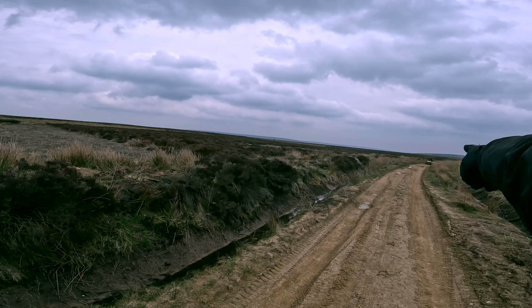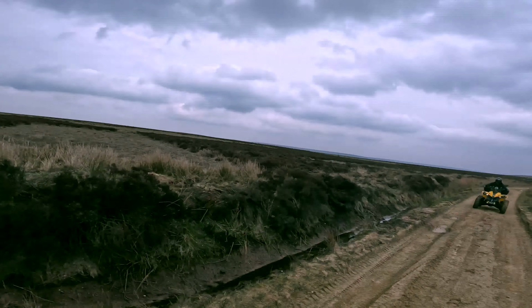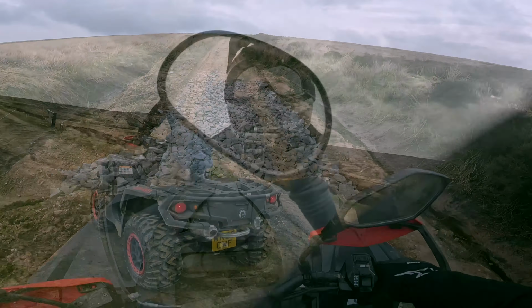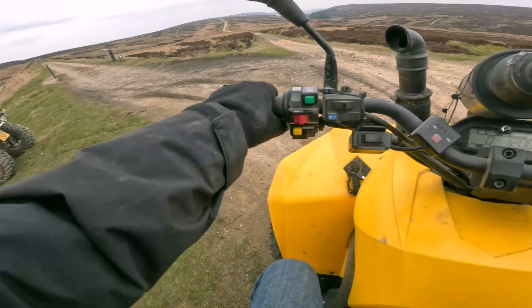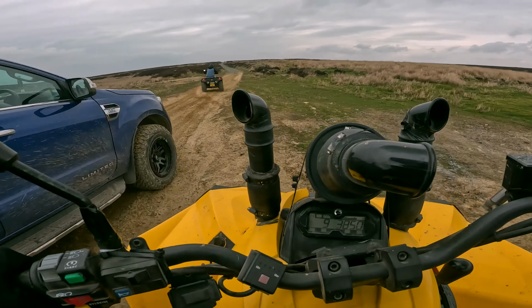Got you there, Joshy boy. That thing nearly threw me out then. Yes, Sam, we're going out again. Ford Ranger and the Freelander and the Can-Ams. Off we go.